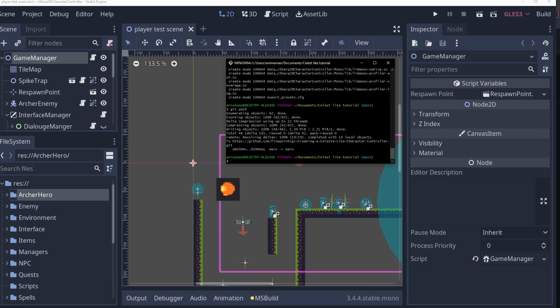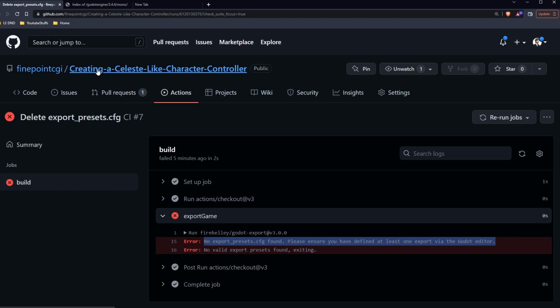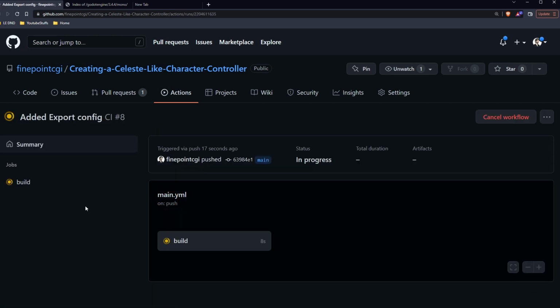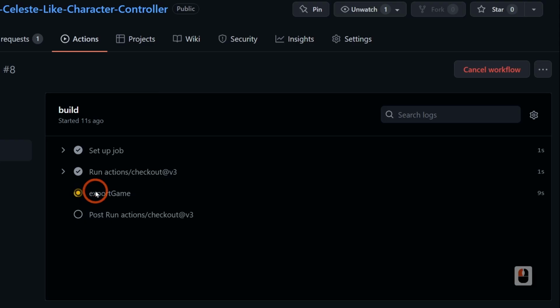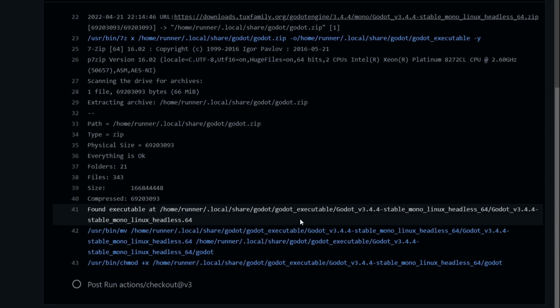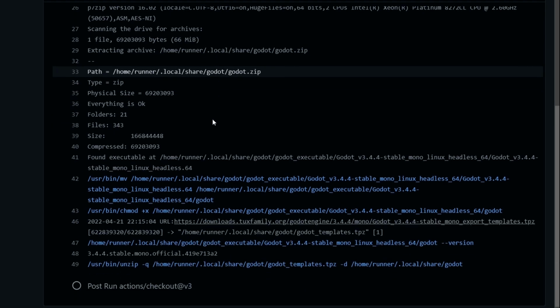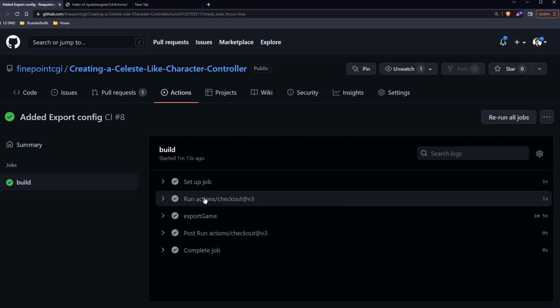And then if I come over to my Celeste project and look at my GitHub Actions, you'll see that that push triggered a build. If I click on this and click on my build, you'll see that it's running through my export game right now. So it's decompressing a zip file. It's running through this guy's action that he built for us, and it's actually building it for us. It should take only a few minutes to build this out, and you will see that it has completed our build.